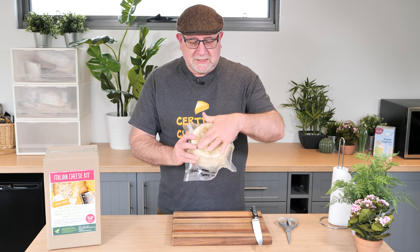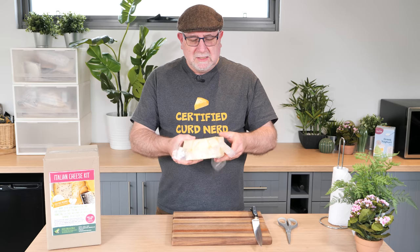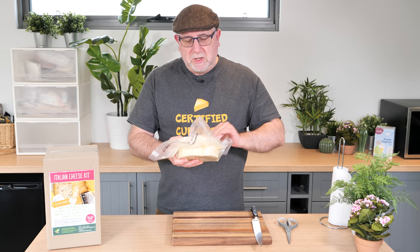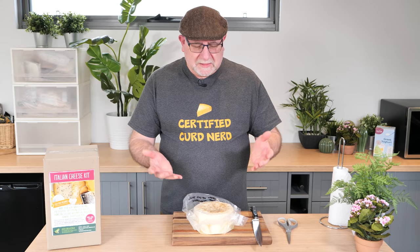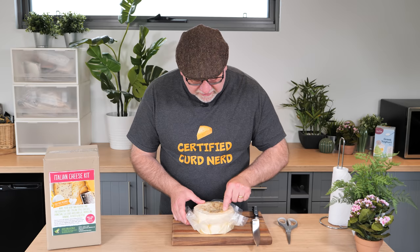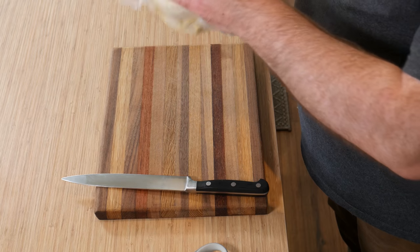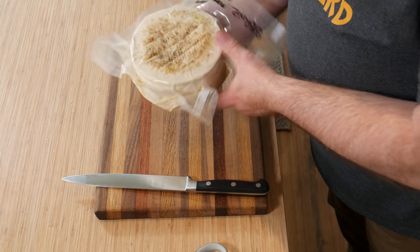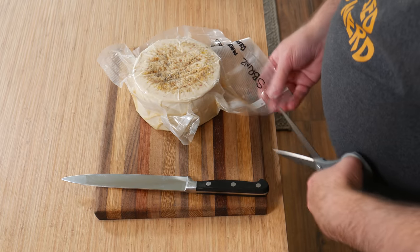So when it was matured, as you can see, a little bit of coloration because I left it in the ripening box for a little while and that stayed there. So I've got some brown mold — nothing to be worried about. I've seen that when I've made Gruyere before and that sort of mold has appeared. A little bit of fluorescent yellow, but that was in there before I vacuum packed it. And it has kind of shrunken a little bit, so it's indented in the top of the cheese, but we'll crack it open and have a look.